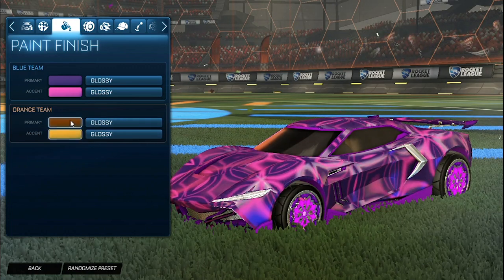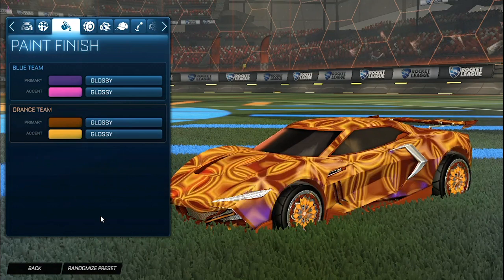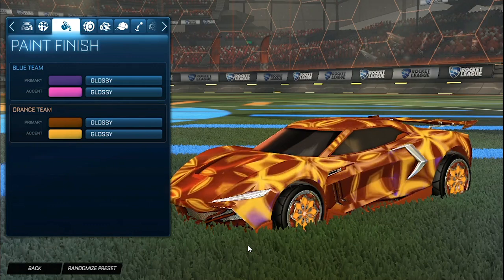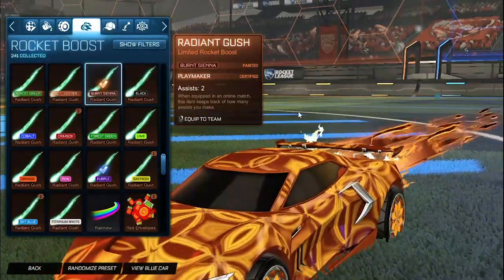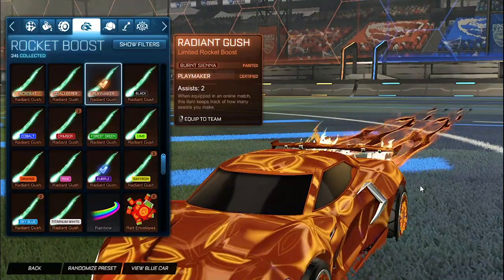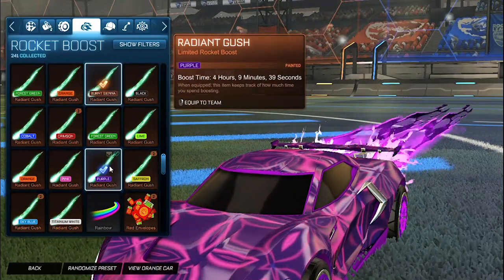And then for the orange side, we have that dark Burnt Sienna as the primary, matching the outside of the Kalos wheels, and then the accent as an orange to match the inside of the Kalos wheels. Again, same pattern. It's got that same exact thing, you know, it looks nice. For the wheels, for the orange side, we have the Radiant Gush painted Burnt Sienna. I chose this one because of that dark Burnt Sienna as well as a little bit of bright orange in there. And then for the blue side, we do have the purple Radiant Gush to match that dark purple and a little bit of a light pink in there.